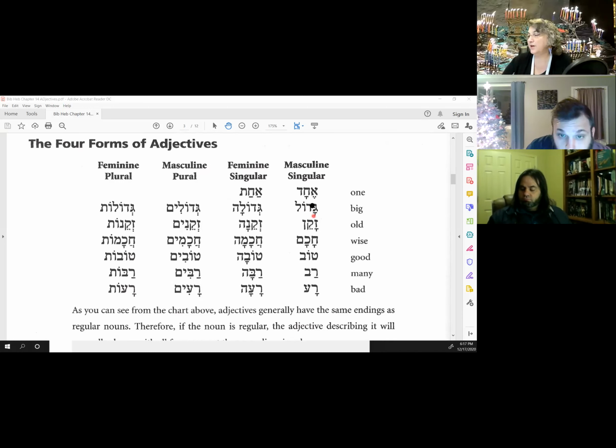When we have a kamatz in the first position, and the accent's on the second syllable, because usually the accent's at the end of the word, gadol, the accent's on the dol, gadol. As long as you have a kamatz, this is in the pretonic, which means it comes before the accented syllable. As soon as I add another syllable to the end of it, then now the kamatz went into propretonic, and the kamatz will always turn into a shva.